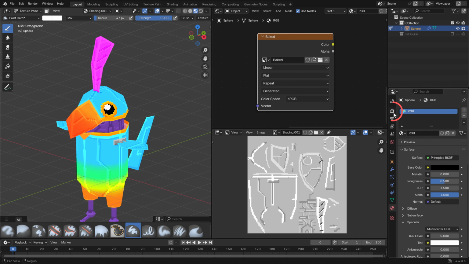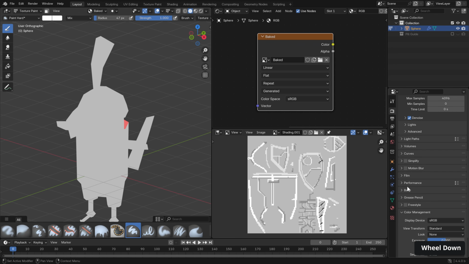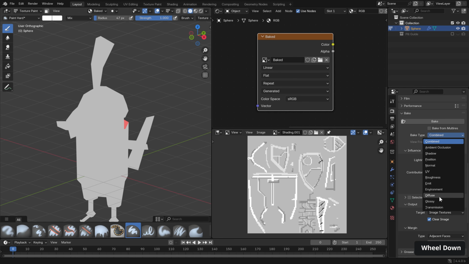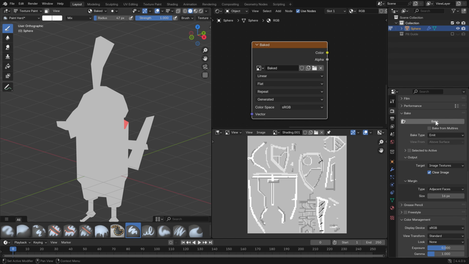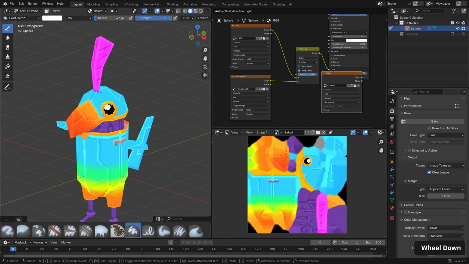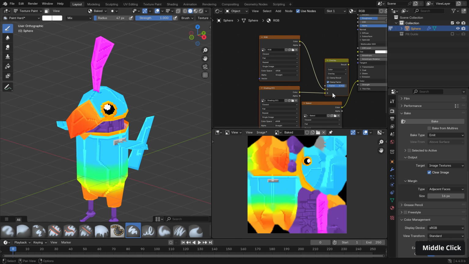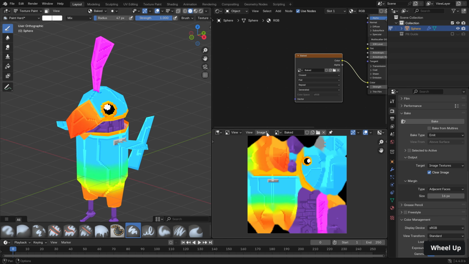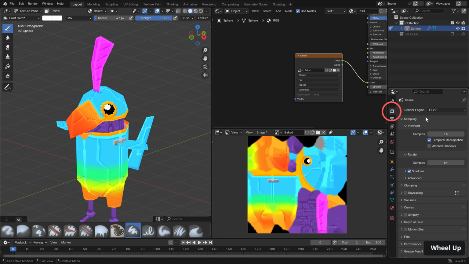Select the image here. And we want to switch our render engine over to Cycles. And go down to bake here. And bake type, we just want our emission. And we want the baked here. So we can just hit bake. And that bakes in our texture. I'm just making sure that's the closest. And we have now this whole chain of textures baked into one texture. And we can plug that in like so. We don't really need these anymore. And we just have that one baked texture. So let's just save that as baked and switch on back to Eevee. Now we can look at rigging our parrot bot.